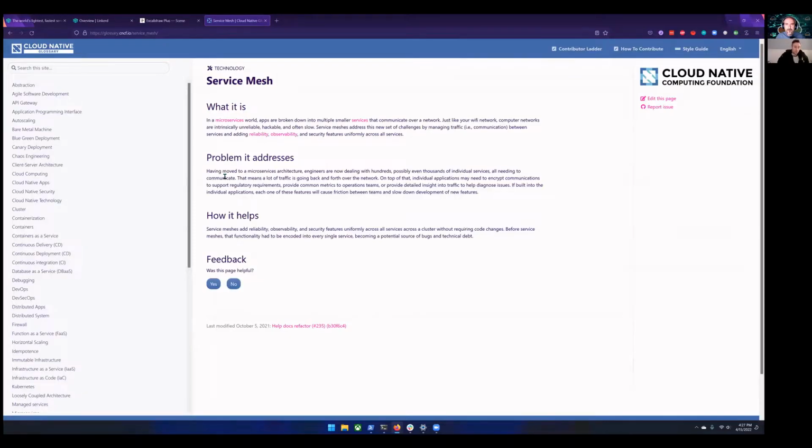Excellent. Well, let's drive straight in, Jason, because we have a lot to talk about. Well, so I'm going to start off with just a little bit about what is a service mesh. So before I go too far, I'm going to plug the thing I talked about last time I was on, which is the Cloud Native Glossary. So if you go check out glossary.cncf.io/service mesh, you'll read actually what I wrote about what a service mesh is. So you're going to hear it from me every which way, but it's our official definition for it.